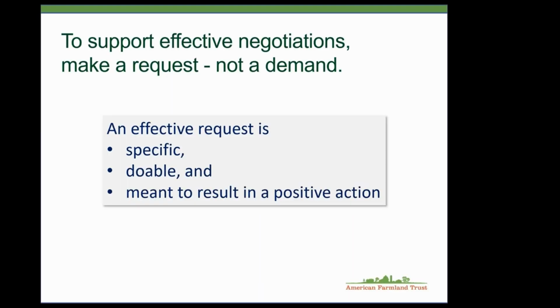Now we'll talk about our second skill, making effective requests instead of demands. You can follow along in part 3 of Communicate to Reach Agreement worksheet. Requests are how we attempt to meet our needs in collaboration with others. Though many of our needs are met in collaboration with others, it's important to note that no one is responsible for meeting our needs. That is our responsibility alone. We make requests of ourselves or others to meet our needs.